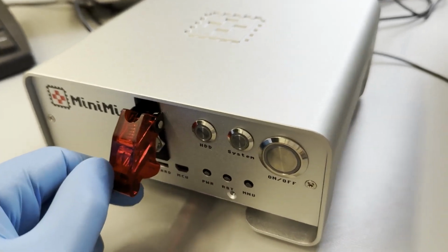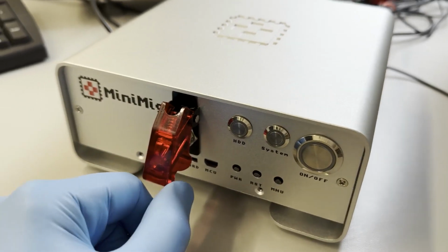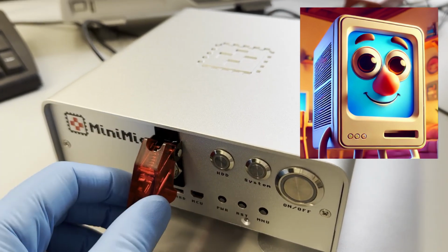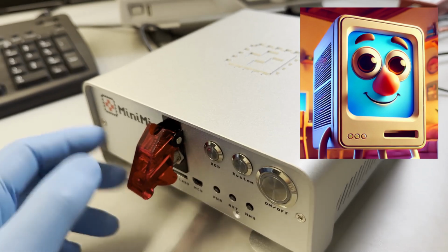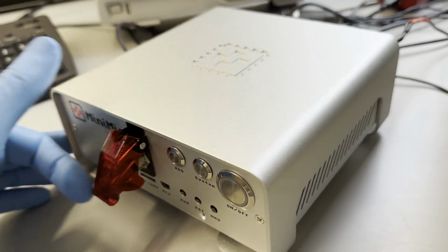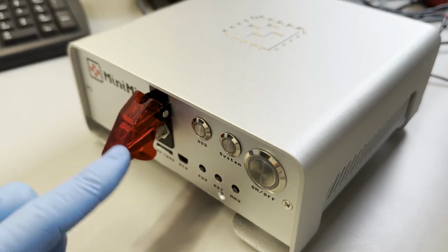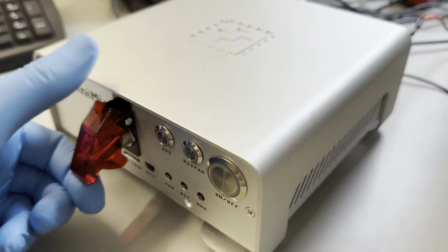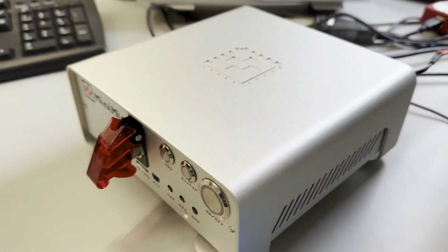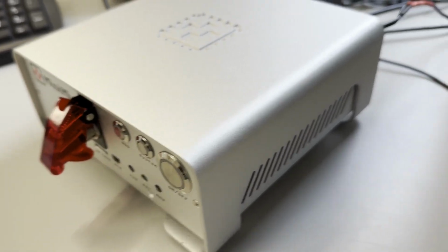It would be better if it was on the side, so it looks less like the red nose of the case. If I could, I would put it there somewhere, but either way, it's not an appropriate size or fit. But it does function. I feel like I'm a test pilot or something like that. It's pretty cool.